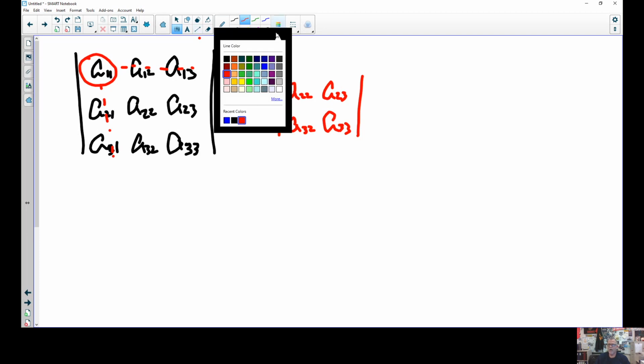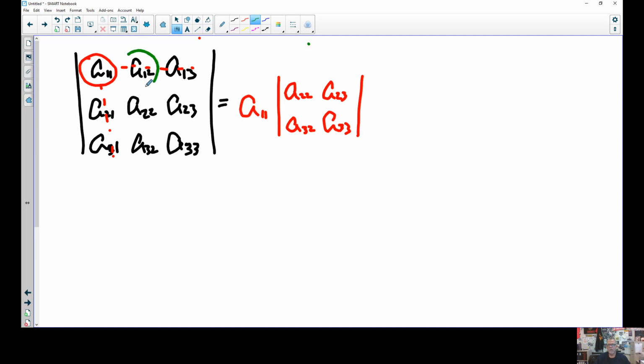Now, that's not where we stop. That's only the beginning. Next, we go to this number in the first row. We're going to use the first row for this whole thing. Now, technically, you can use all the rows, but we'll get into that later, maybe. So for A12, now this first one we did, whatever that number was, it's the positive version of it. Here, we're going to always use minus. So if A12 is a negative, it would be minus a negative, and that would be a positive, but it's just minus normally. It would be plus, minus, and then we're going to go back to plus in the next one. And yes, there is a next one.